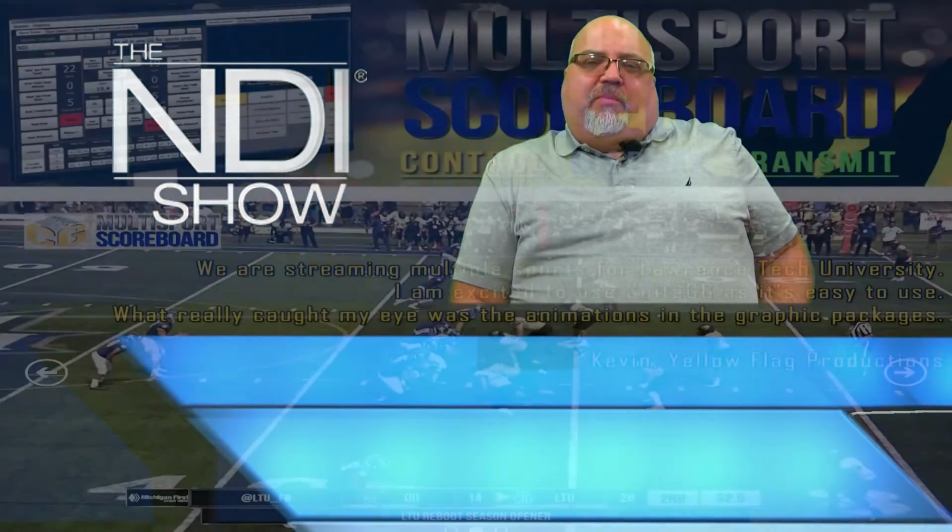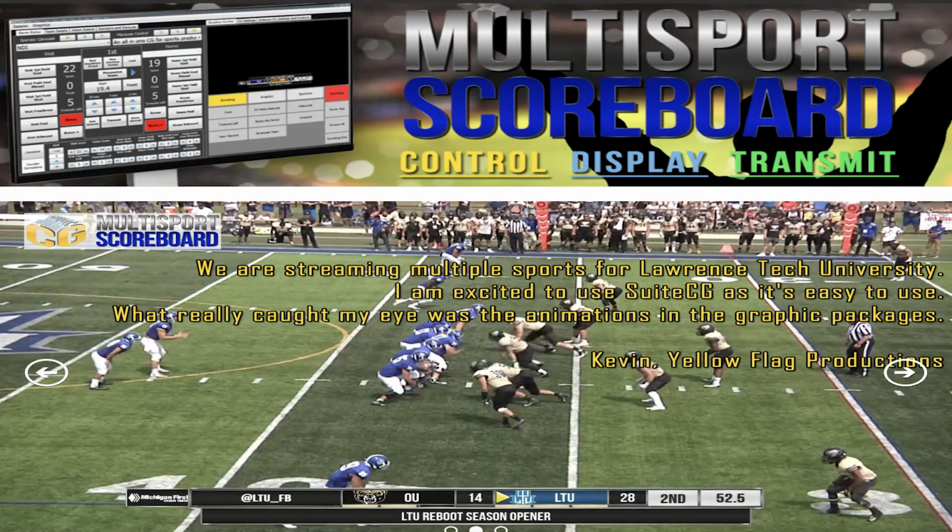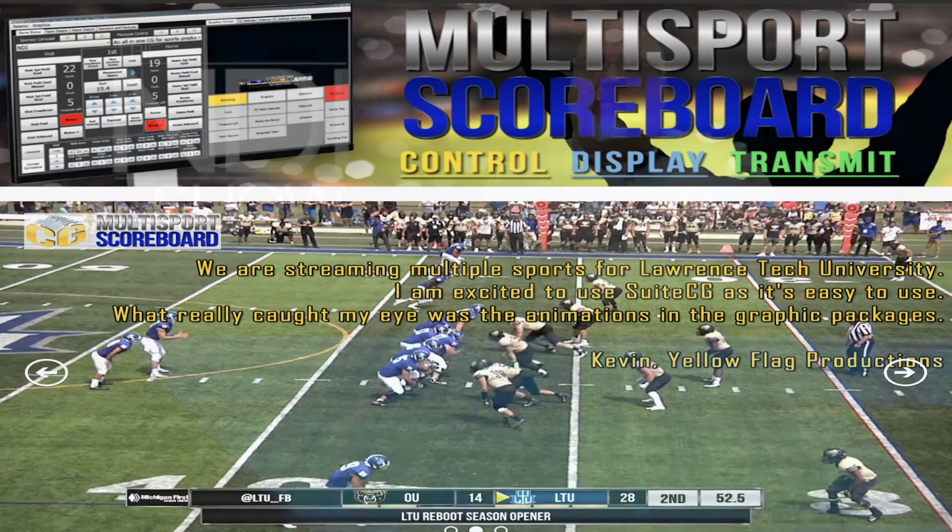Number 4. Sweet CG Multi-Sport Scoreboard Program. This is another CG product that's out there that is an animated CG. I believe it is somewhat customizable, but what I like about it is it has a nice user interface.